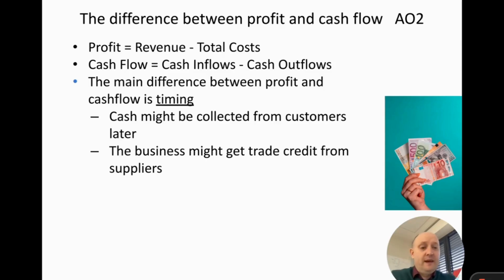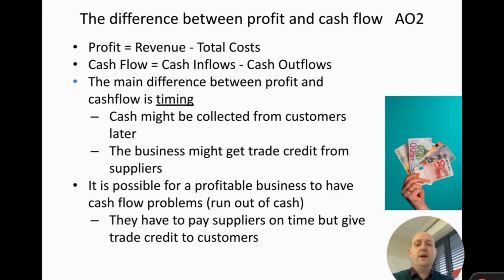Just to add to the complications a bit more, the business itself, in this situation Minto's mugs, is going to be paying its suppliers for the raw materials to make the mugs. And it might be that their supplier gives them trade credit. So in the cash outflows, they're going to be paying for their raw materials 30 days later. We would do the same thing where through the cash flow, we delay those cash outflows by 30 days, but in the costs, it would still go through when they actually buy them.